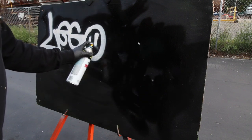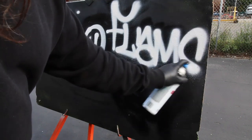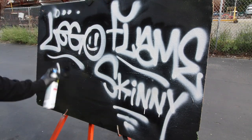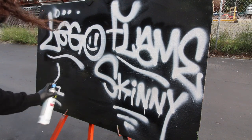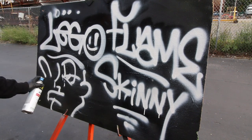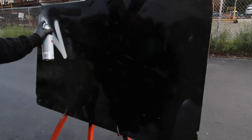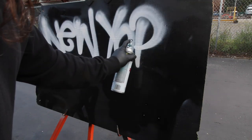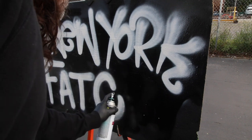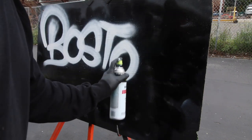These adapters actually work as advertised — they flow and write in the same fashion as a female can to male cap combination. You're getting those nice buttery flares, the nice skinny lines, the skinny-to-fat action, and you still have a lot of control. I don't like how they spin around, but I'll probably get used to that. It's definitely an evolution from the old school adapters. Look at this New York fat cap — that looks really damn good. It actually looks like an old Krylon can with a New York fat cap, and for those who are my age, you know exactly what I'm talking about. I take everything back about the Boston cap — it's actually pretty awesome.